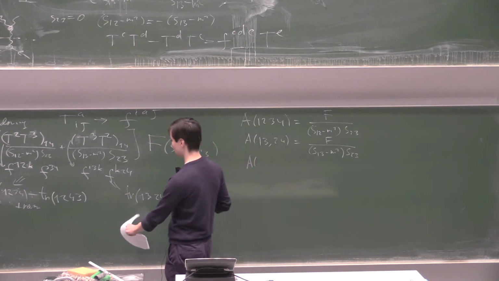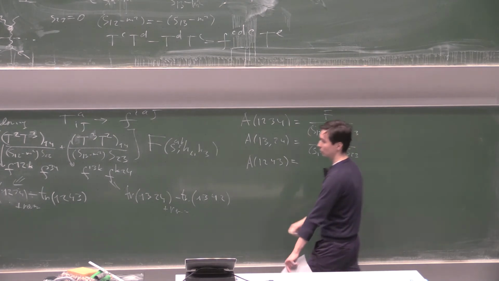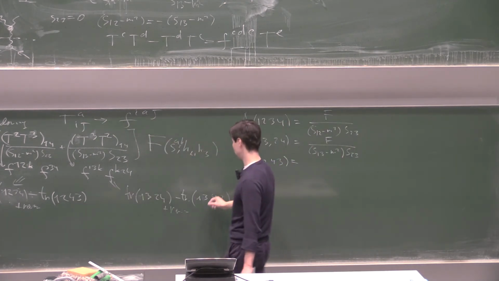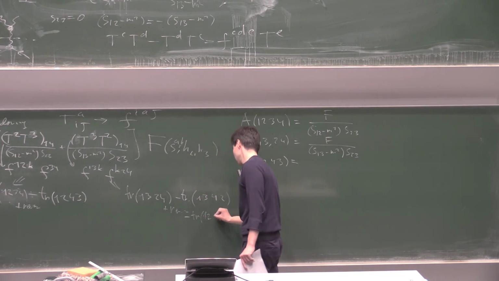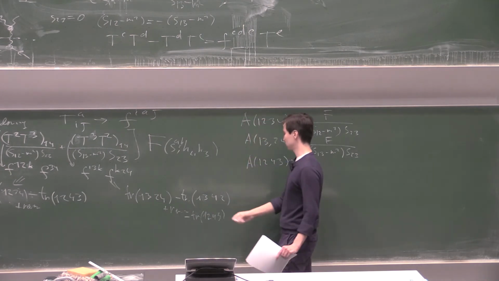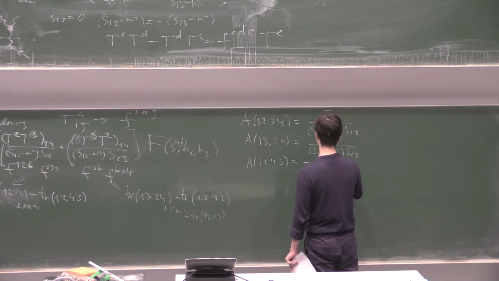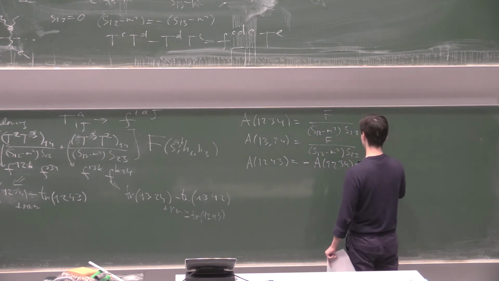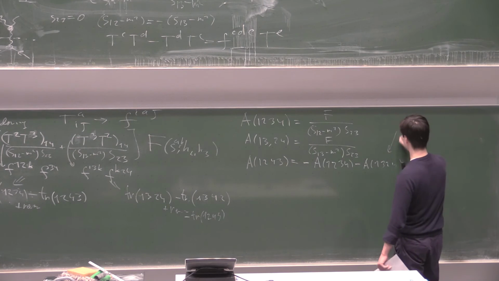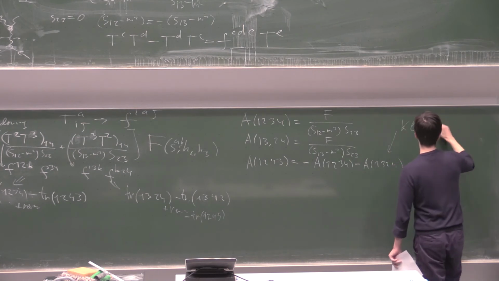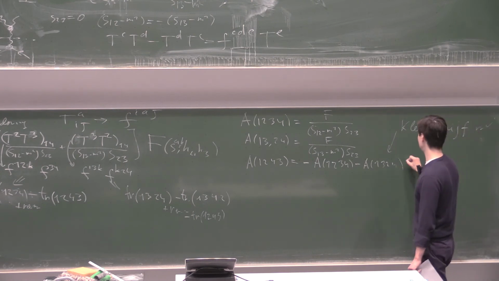And the other ordering is 1, 2, 4, 3. And it appears here, and it appears here in the reverse. The reverse contains minus trace, minus 2, 4, 3. Just reversing this trace, so I naturally get minus 1, 2, 3, 4, minus 1, 3, 2, 4. So this is the Kleiss-Kuijf relation, or photon decoupling identity.